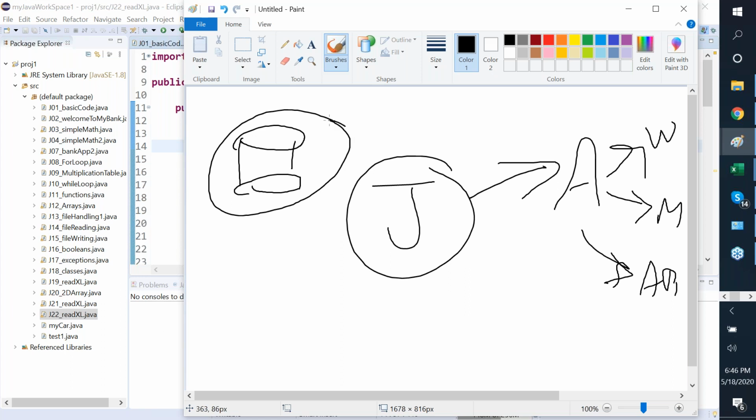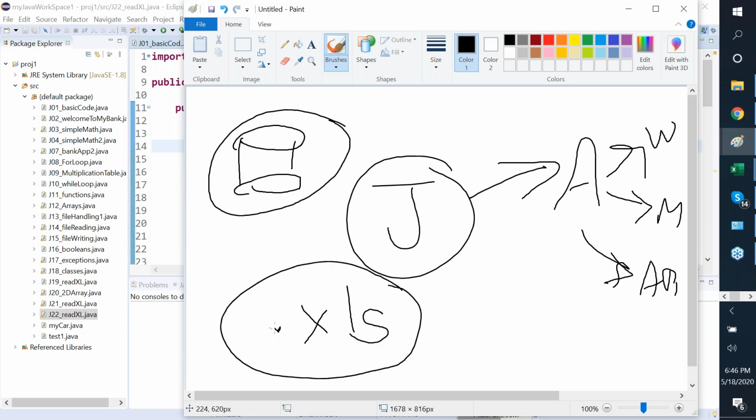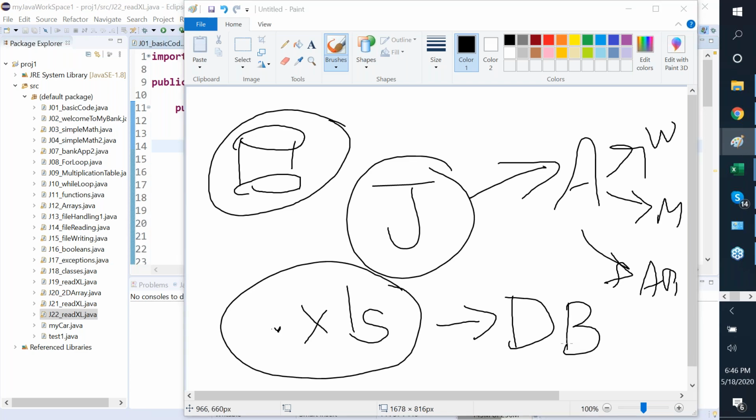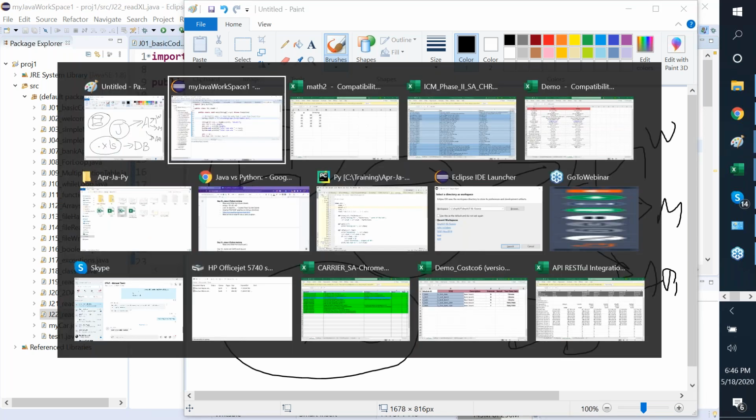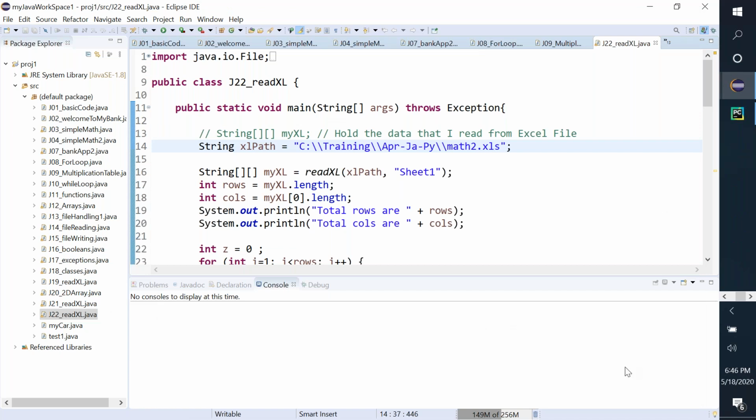For example, your username, password, details, account number. The simplest format of maintaining data is an Excel sheet. A better way is a database, or more advanced versions are relational databases. So the concept is, where is my data and how do I want to read it?